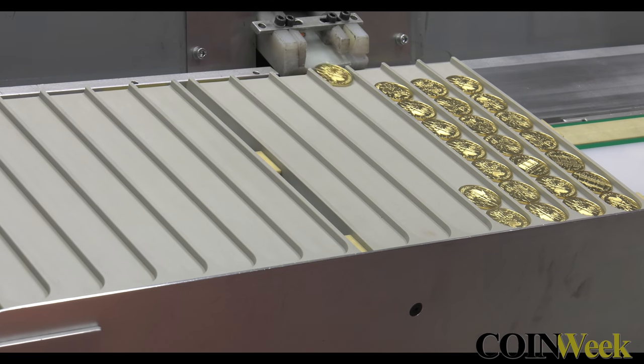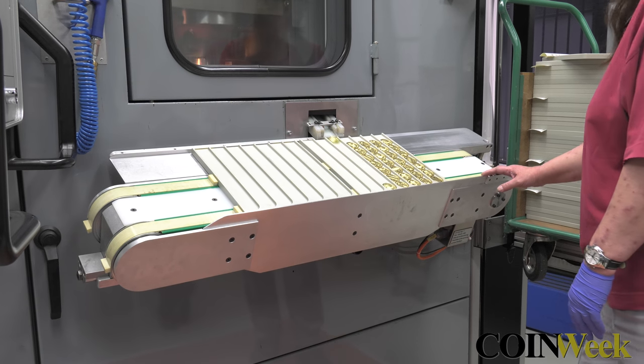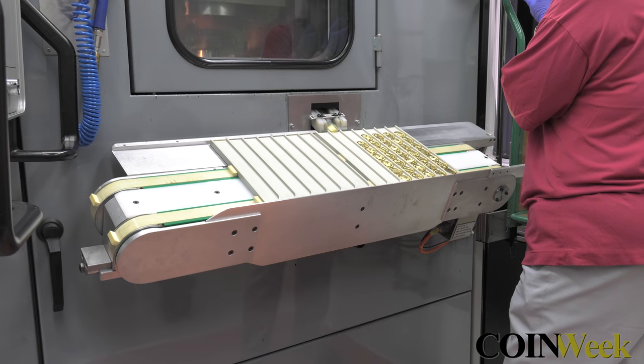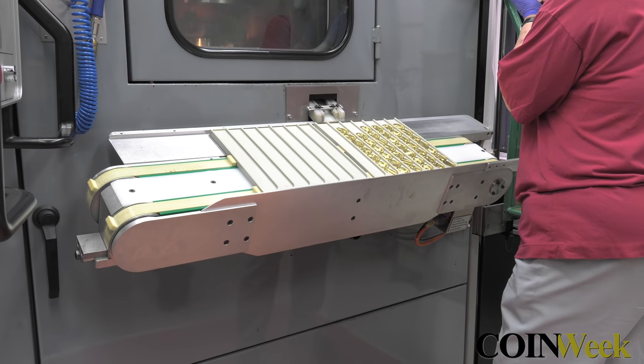Coins feed out of the machine, one by one, at a rate of about one per second. The coins are collected on plastic trays, which fill up and then are stacked next to the press. A technician visually inspects the coins as they come out, but closer scrutiny comes in the inspection room.